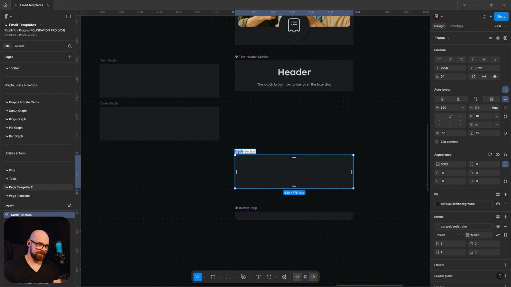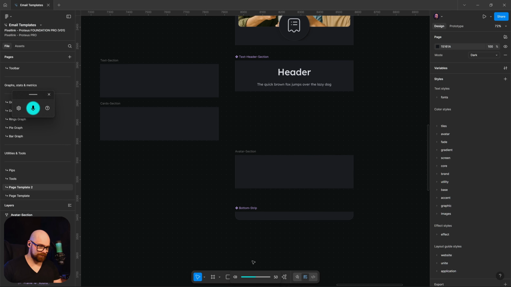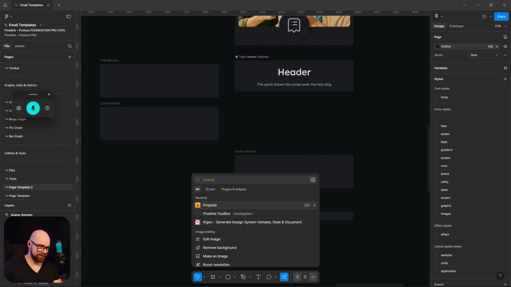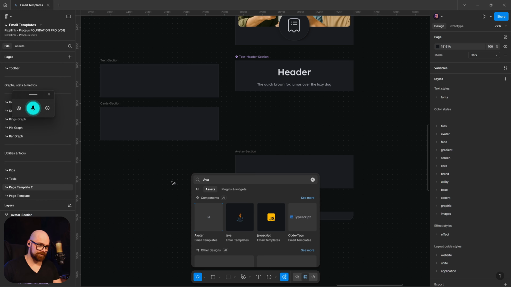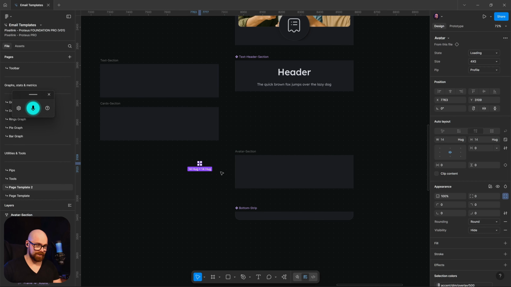This will be the avatar section, and we can go and grab our avatar asset. So let's open up our asset panel, and I can grab that and drag it in.